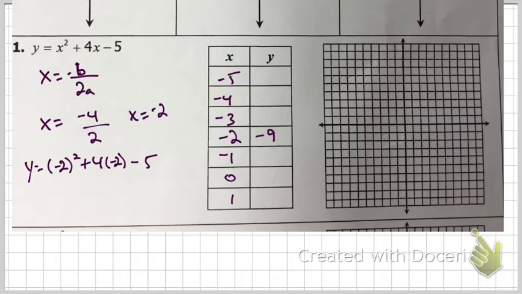So let's put in -1. Guys, roll with me. -1 squared. 1 minus 4. -3 minus 5. Which means these are both -8. That's the way the axis of symmetry works, right? Let's slap a 0 in there. What do we get? Yeah, that's the easiest one, right? Both terms go away because that times 0 is 0. And then let's slap a 1 in there. 1 squared. 1. Plus 4. 5. Minus 5. 0.